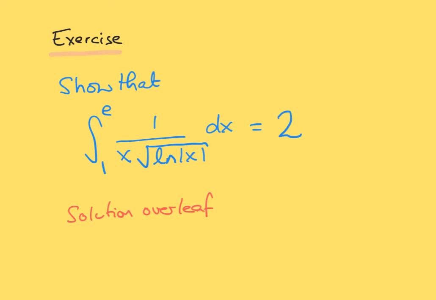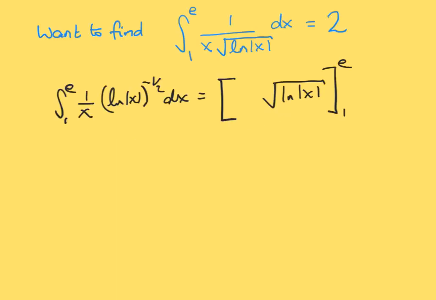Okay, if you've got 2, that's great, and if you haven't, or you're not quite sure, let's look at it on the next slide. So this is the integral that we want to find, and if we realise that this means 1 over x times log of x to the power of minus a half, we see that we have the derivative of the argument here. So we think we can do this by inspection. So we're just going to add 1 to the power, leave some space here. So log of x to the minus a half plus 1 is log of x to the half, the square root.